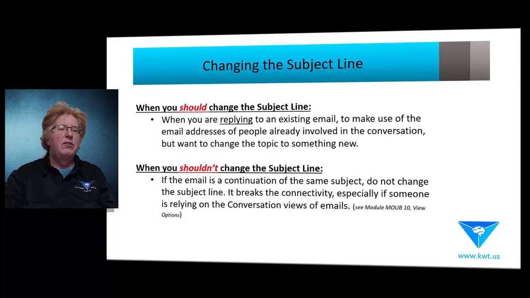In the second case, if you're continuing the thread of an existing conversation, do not change the subject line. Some people have a tendency to update the subject line with new information, but that will simply break the thread of the conversation. And for those that use the conversation view, which we'll talk about later on in the course, they will lose track of that conversation. And when they go back to try to figure out what the conversation was about, they may miss some key points. So it's important to remember that subject line is critical, not only to good communication, but also to being able to effectively manage your emails later on.